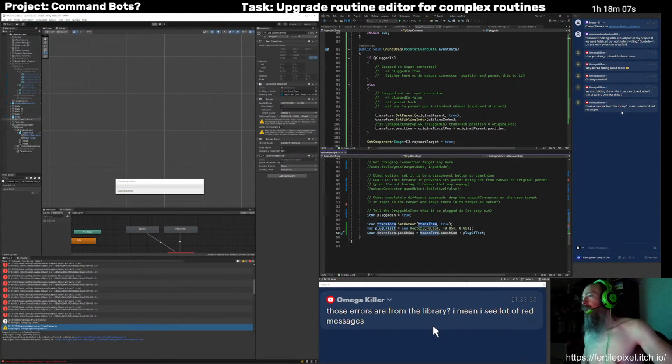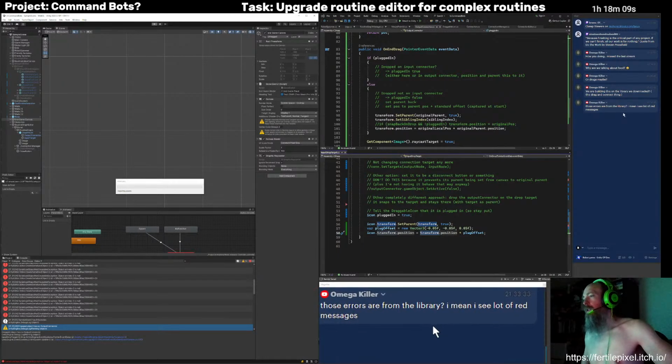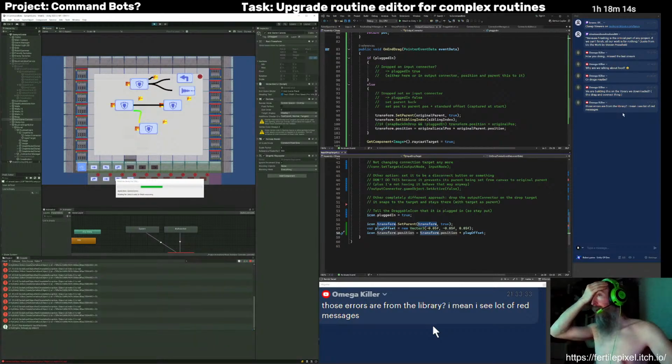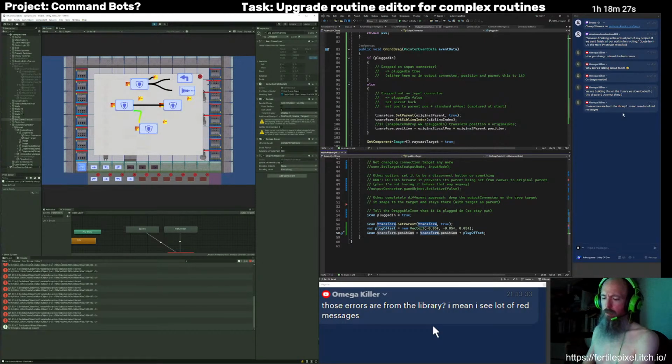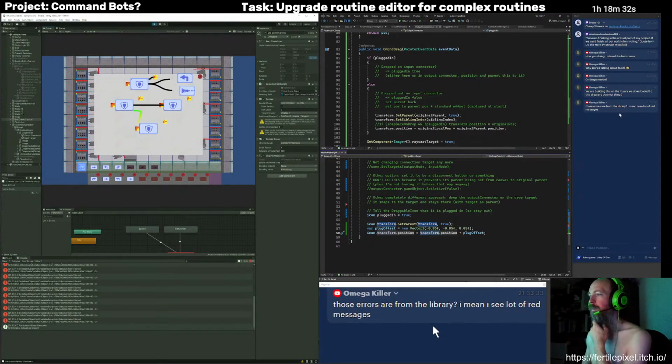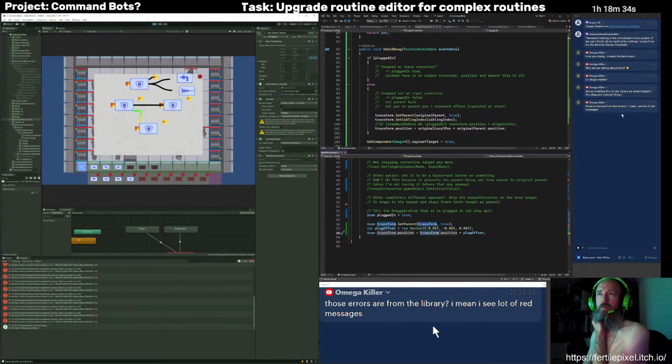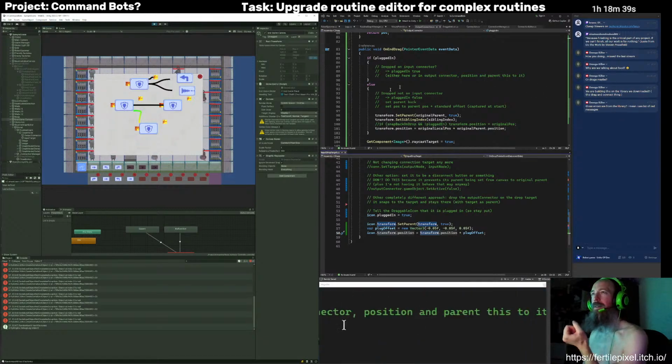Yeah, there's something weird going on with serialization, which I think is just a result of changes in Unity that the library has not been updated for. I'm basically ignoring them for now because they don't seem to be breaking anything. And they mainly seem to happen when going into and out of play mode or something like that. But yeah, I might need to update that code, understand it, and then update it.